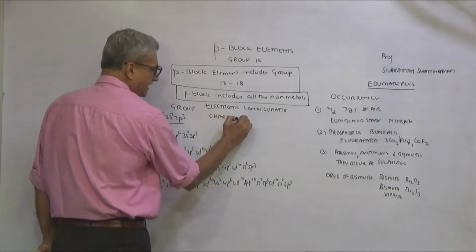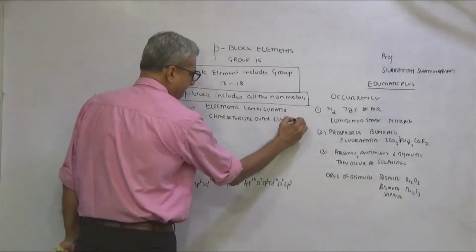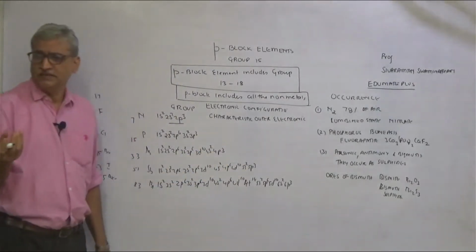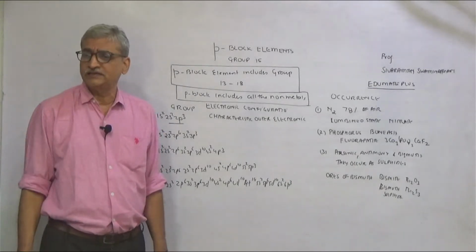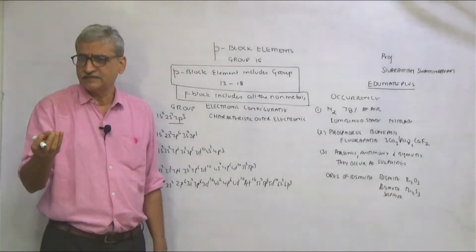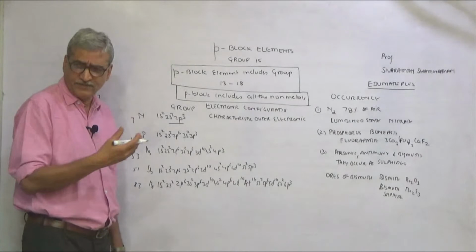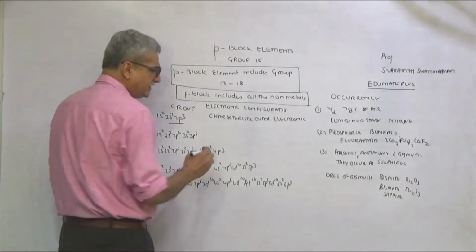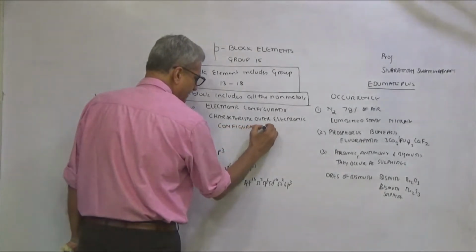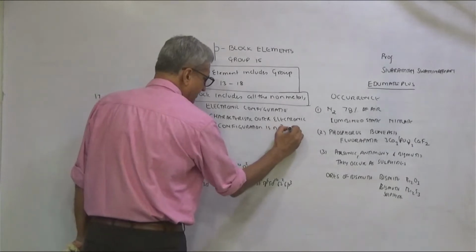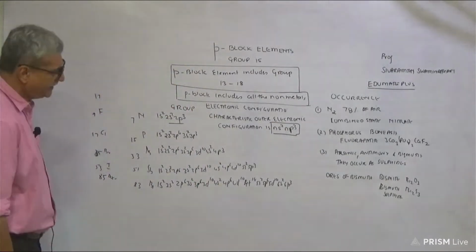That is the characteristic outer electronic configuration. It could be a very simple question. You should not think that in our entrance exam all the 45 or 35 questions are tough. Some are very simple. The tough ones also we face, but we try to sum it up while we are teaching. The characteristic outer electronic configuration is ns2 np3.